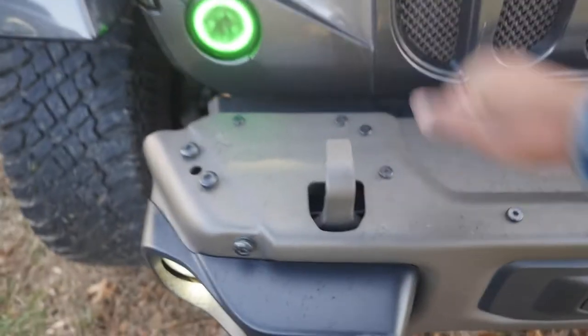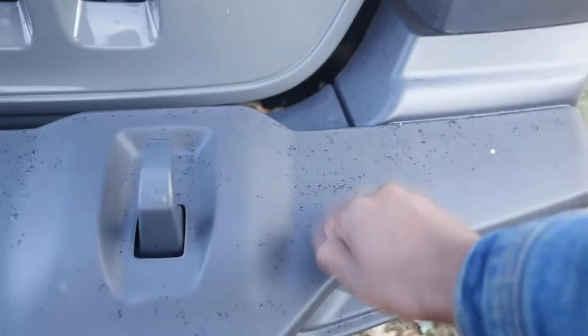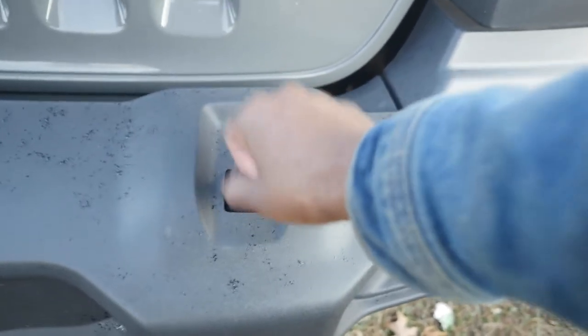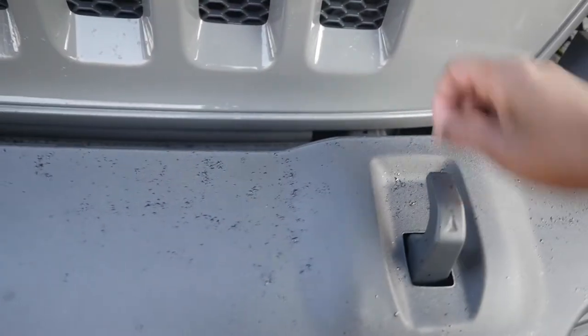What I like about yours is these came standard, right? Your bumper? Yeah. You hear that? That is metal. You hear this? That's plastic. So, at least I got metal tow hooks. It has to be metal under here. I think the tow hooks are hooked up to the frame. Yeah, but just covered up by plastic. So, we're going to change that.